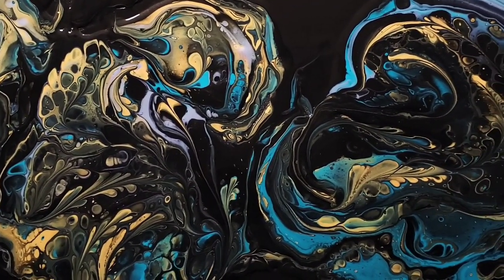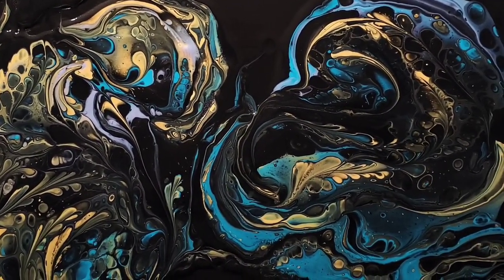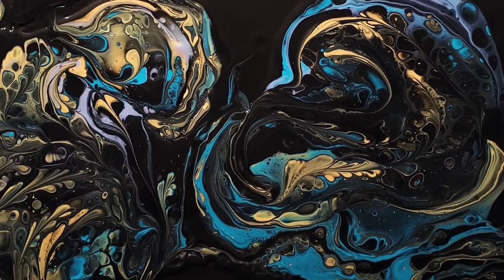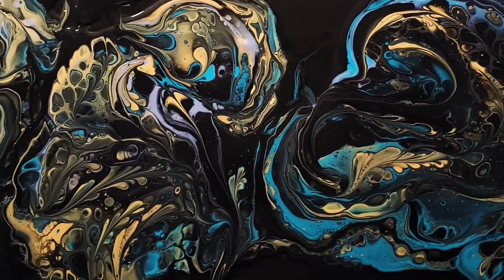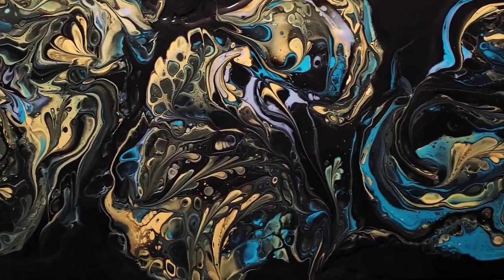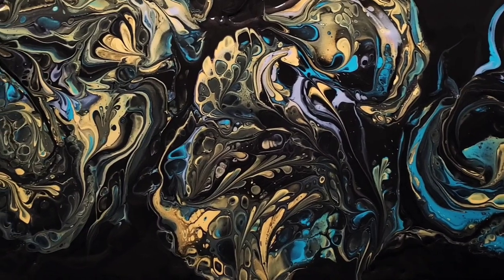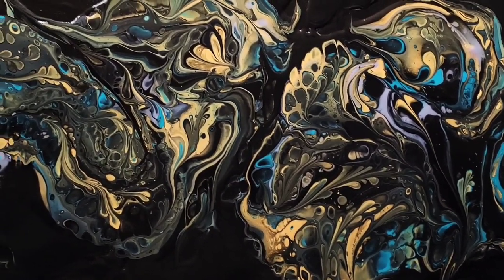And here's all the pretty little bits. I really love the detail in this piece. I had planned to do some great big smears over top of the colors, but the patterns were so pretty, I thought I would just leave it as a beautiful flip cup pour with smears.